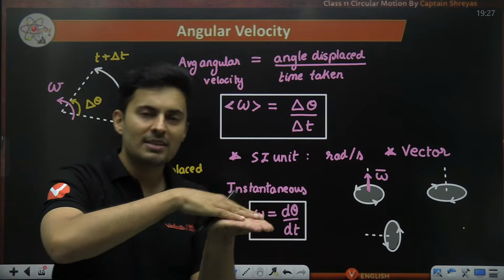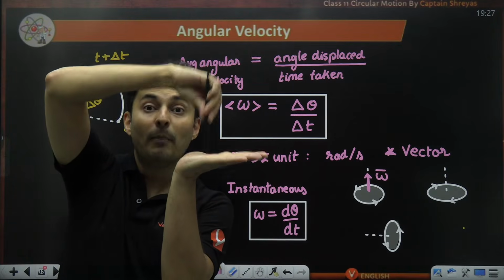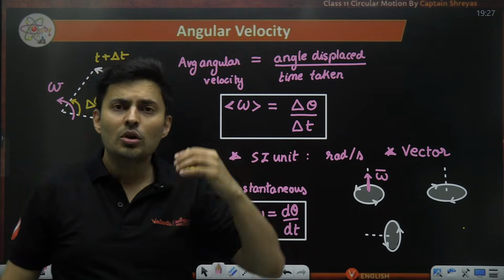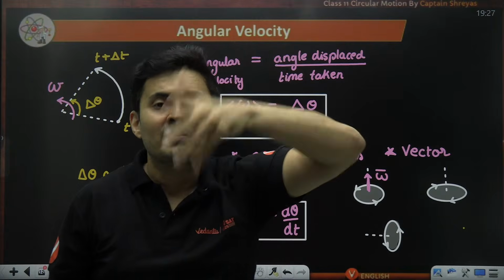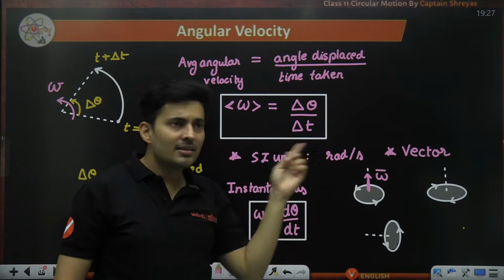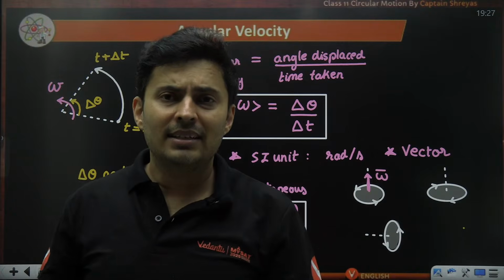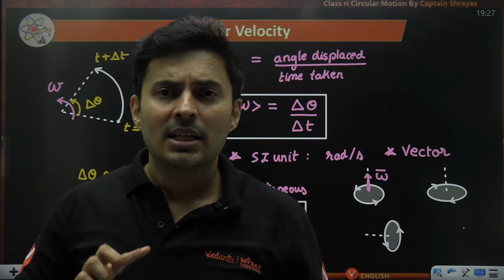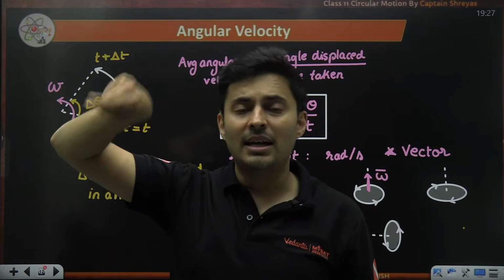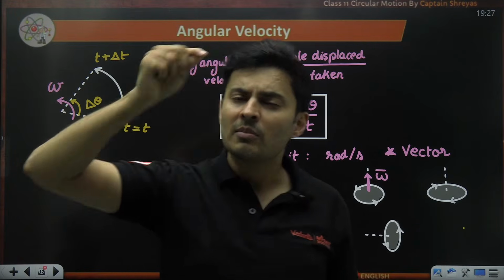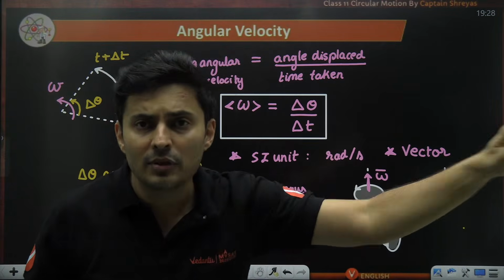Actually, omega vector will always be perpendicular to the plane of rotation. If this is the plane of rotation, omega vector will be perpendicular to that plane. Now don't think, sir, what nonsense, it is rotating like this and you're saying omega is like that. See, the thing is, whenever things are rotating, you will see the right hand thumb rule. Number two, why do we need that right hand rule and all of that? If I am rotating something, for you it is clockwise, for me it is anti-clockwise, there is a confusion. But imagine I give you omega as a vector, there will be no confusion at all.